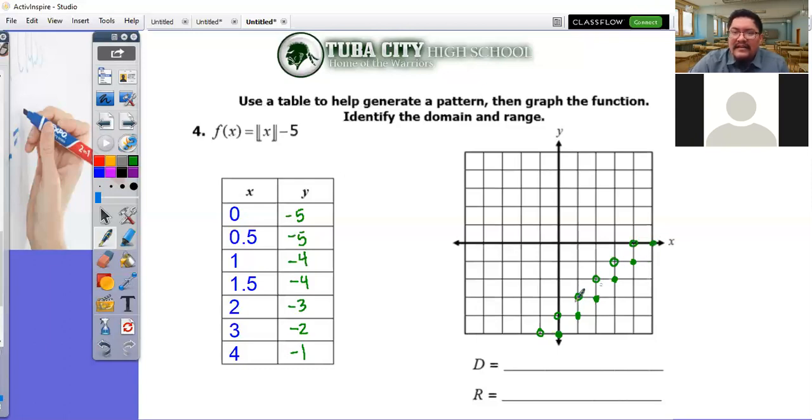But sometimes you can have functions that look like this. But if we plug in 1.5, -4, so over 1.5, which would be here, and then we'd go down 4, that would actually be right here. So this would be the legit point on the graph. So that means these circles don't go there, they go on this side of each dot. And again, there is a function that does work, and it does go the other way.